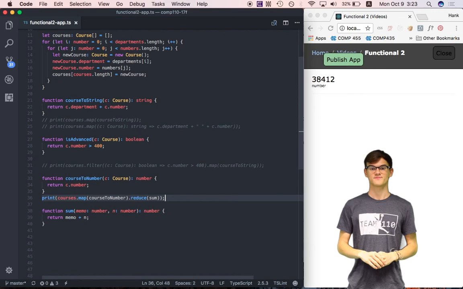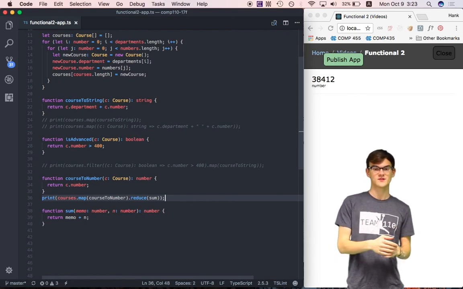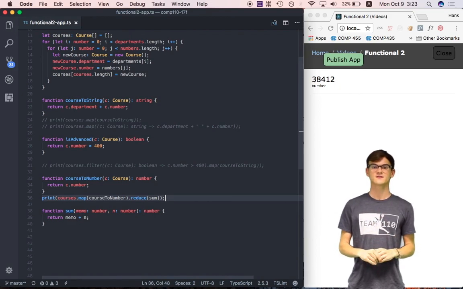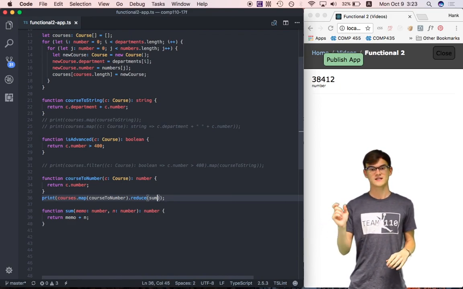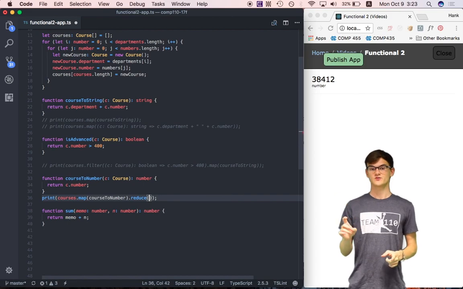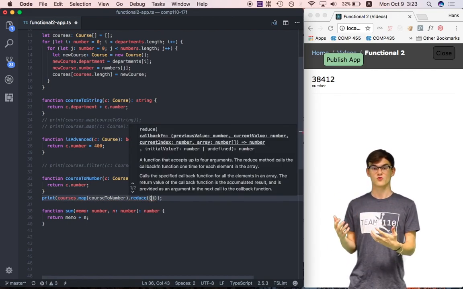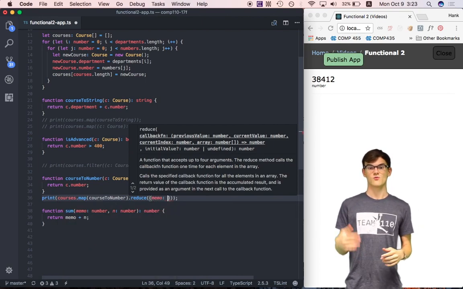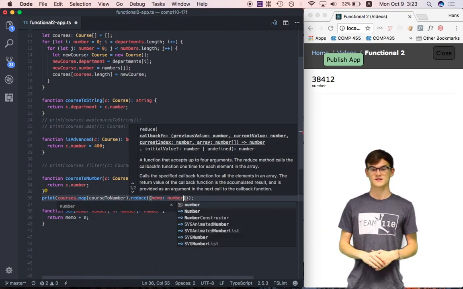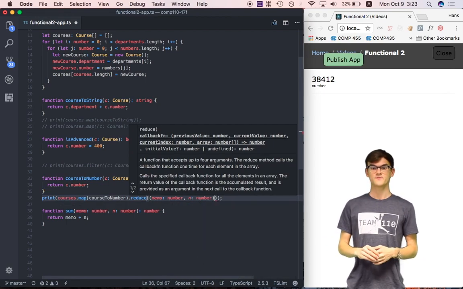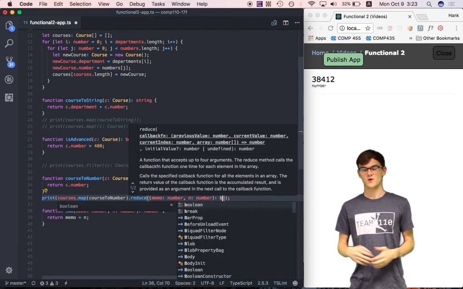Cool, so one last time, let's shorten this a little bit with our shorthand fat arrow syntax. So instead of passing in sum, we can put an extra set of parentheses, and inside those parentheses go the parameters of our anonymous function. So this parameter is memo, that's a number, another number that we're going to call in, and then it returns a number as well.